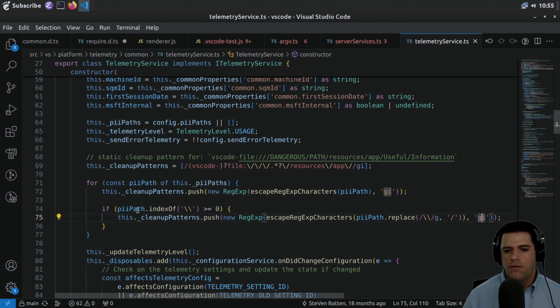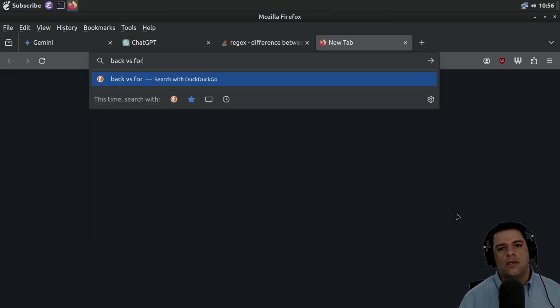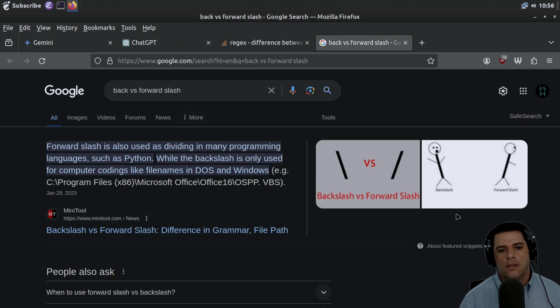And so this is maybe for handling Unix style paths instead of Windows style paths, perhaps. Because we're going from backslashes to forward slashes. Which one's considered the back version? I think this is a forward slash, right?